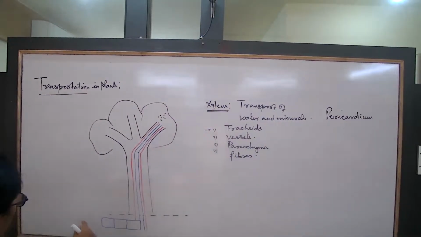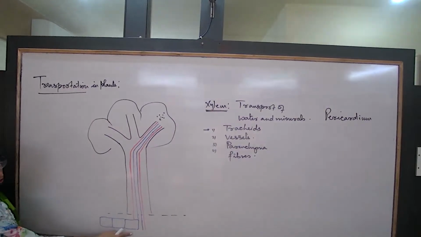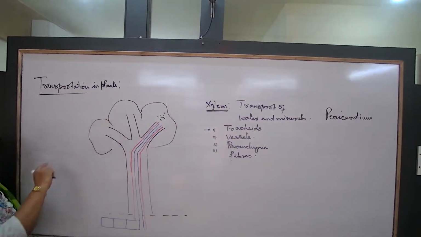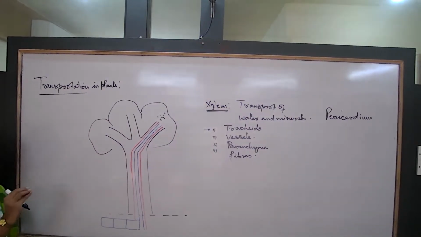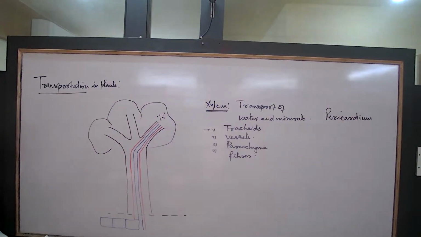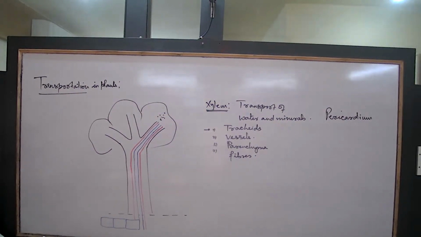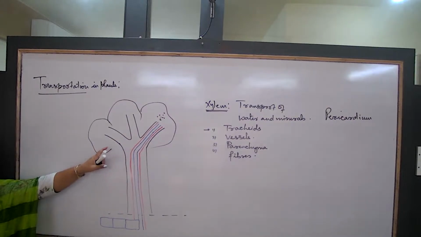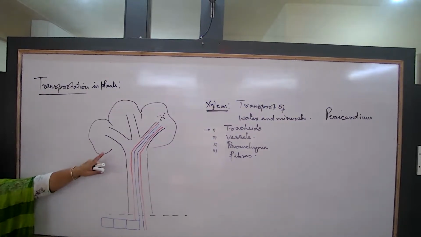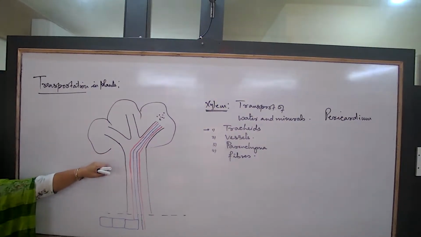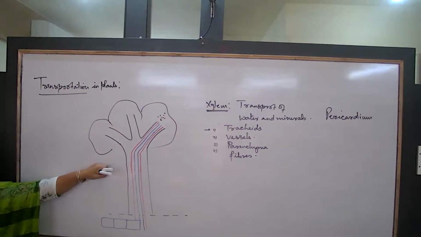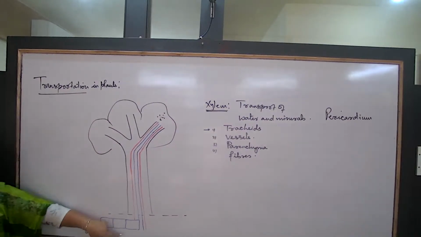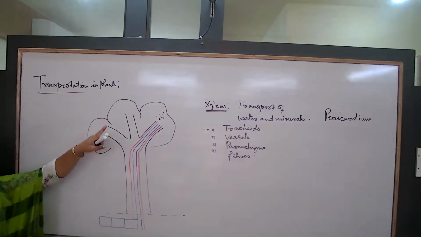Now, connecting which parts? They would be connecting the root to the upper parts of the plant. Understand this concept, very simple. Few concepts only to understand, few things only to remember. We are talking about the transport of water and minerals by way of the xylem. First thing, where is the xylem present? The xylem is actually connecting the root to the leaves.